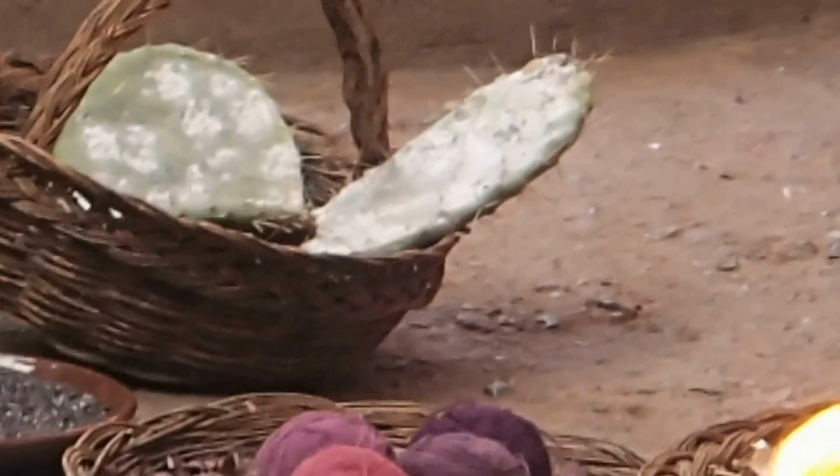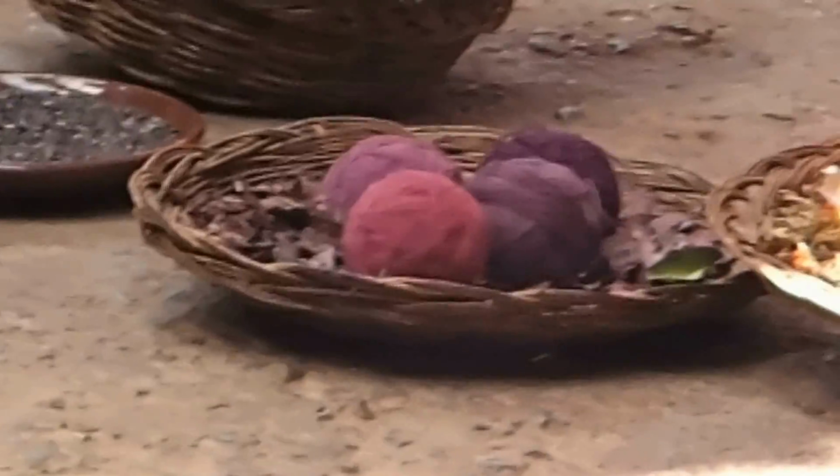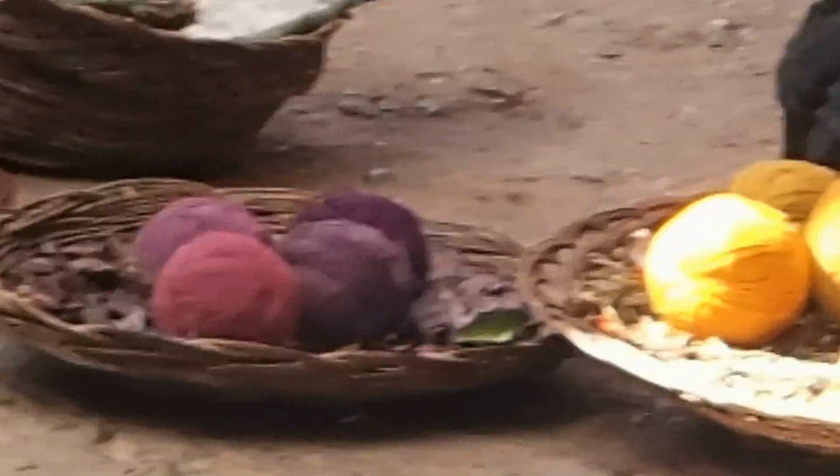Why? Because it doesn't grow here. It grows close to the jungle, which means there's interaction between people from the mountains and the jungle, and from the mountains to the coast to get some fish and other products. So there's a lot of interaction between all these three main regions we have, for dyes, for salt, for crops.